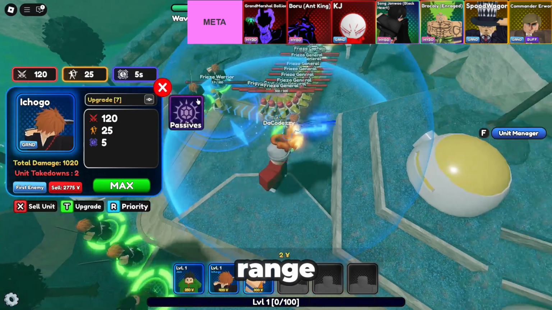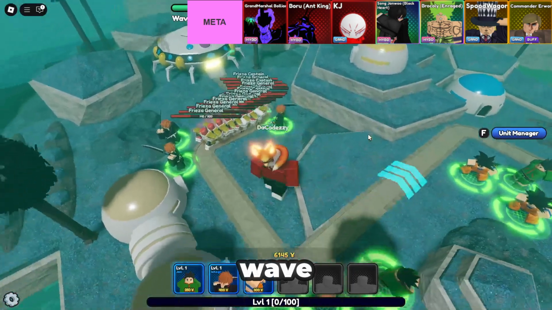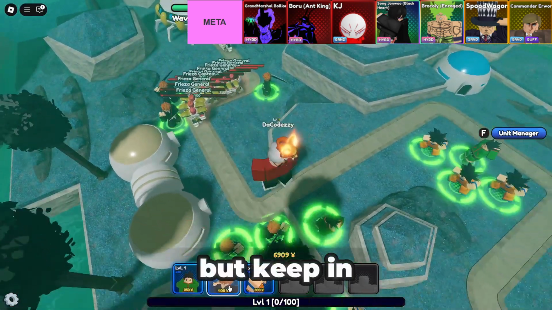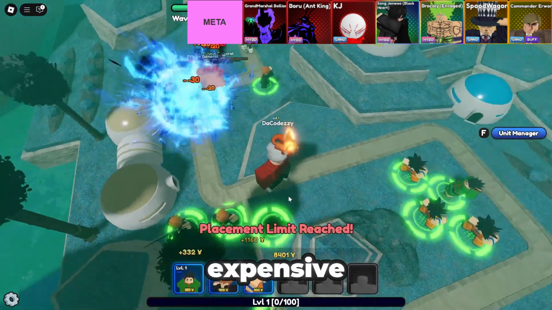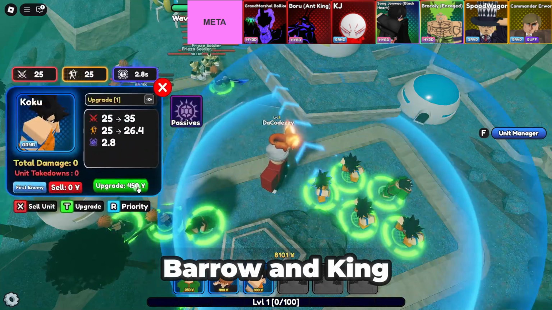He has excellent range, very high DPS, and gains 2% more damage every wave. He's considered the best DPS unit for infinite modes, but keep in mind, he's extremely expensive and you can only place 2 of him. Next up is Baru, Ant King.